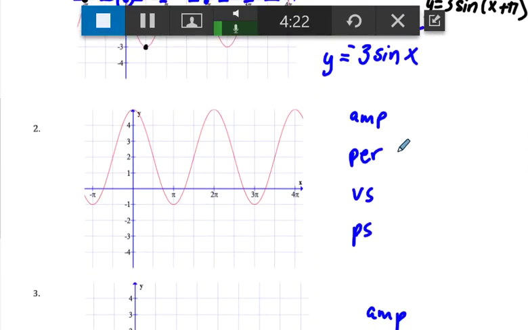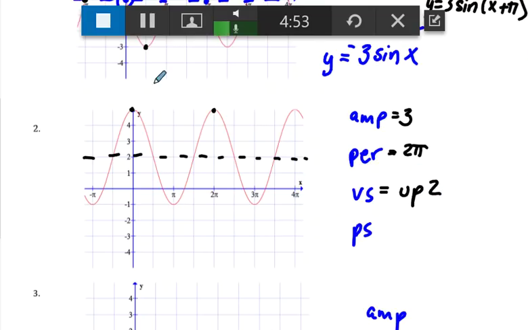Before I know my amplitude, I got to find my midline. Where's my midline? 2. Let's see. 2 looks like it's right in the middle. That's good. So then how much is my amplitude? 3. From the midline to the top is 3. All right, if I start right here and I end right here, you can see that your period is how much? 2 pi, good. The vertical shift was up or down? Up. 2, right? Yes. If I start right here, do I have a phase shift? No. So I'm going to do my first one with no phase shift. I just think that's the easiest, but then we'll try to figure some other equations out.